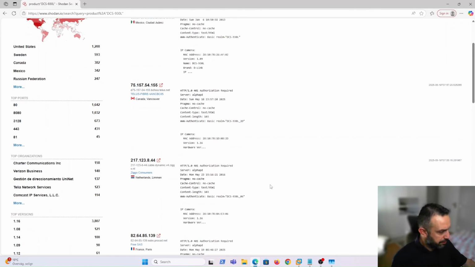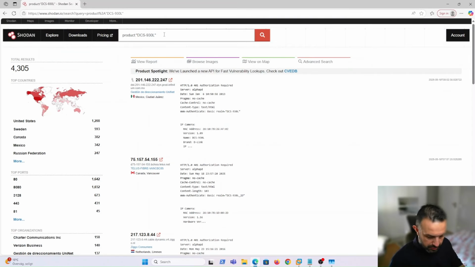So next, we can see now devices with screenshots. So we can use this search term. It's the same as the port 554, but another way to show it. You can see has screenshot true title IP cam.